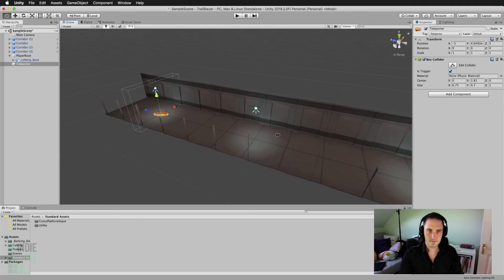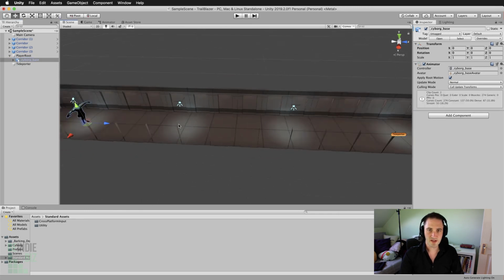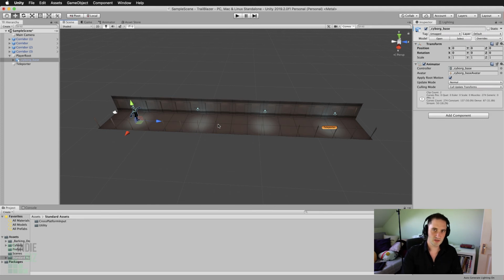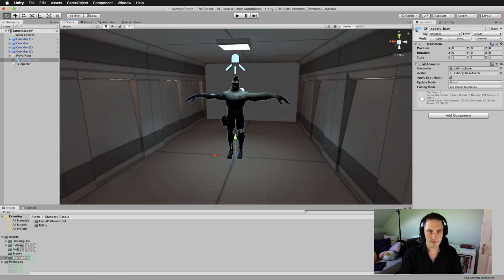Perfect. Now the next thing I need to do is to go back to the player character. Now we can only detect collisions between triggers and objects that have two things. One is they have a rigid body component, and two is they have a collider component of some kind to approximate their volume. When I take a look at this player character here and I have a look at this mesh, I can see that our player character doesn't really have any of these things in particular. It doesn't have a collider and it doesn't have a rigid body. We can see that from the object inspector, where it has just a transform component and an animator component.